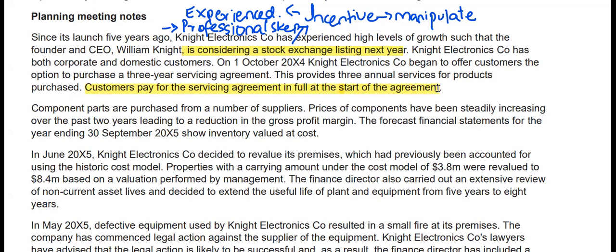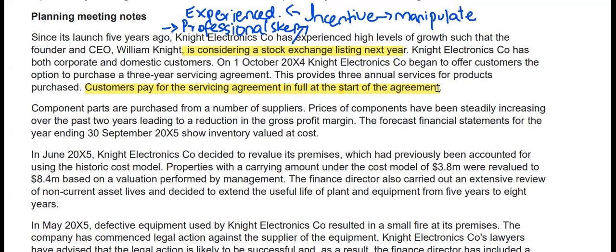Yes, you're correct. As per IFRS 15, the revenue should be recognized over time in this scenario. So basically, we have a risk. There is an increased risk that the company may incorrectly record the full payment for the 3-year servicing agreement as immediate revenue, and may not be allocating it over time. Rather than deferring revenue over the 3-year contract term, they might be recognizing the full fee of the servicing agreement at the start, immediately.